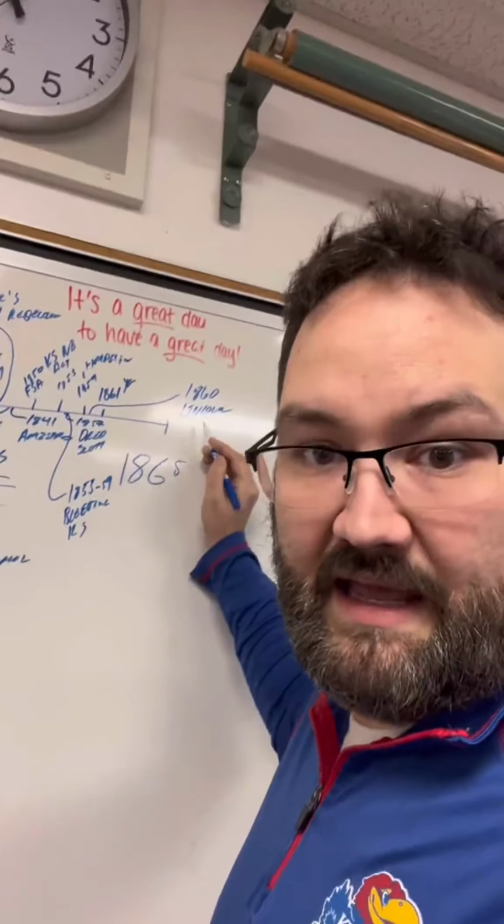In 1860, Abraham Lincoln is elected president of the United States, causing the near immediate secession of several southern states, fearing that Lincoln and the Republican Party will curtail the rights of slavery and end slavery in the United States. In 1861, we have the firing on Fort Sumter, the official start of the Civil War in the United States of America, where South Carolina fires against Fort Sumter, thus igniting the Civil War.